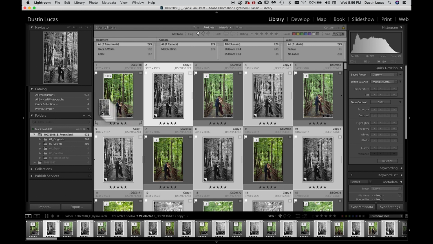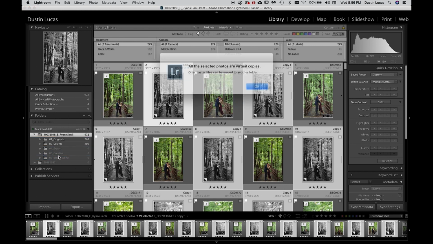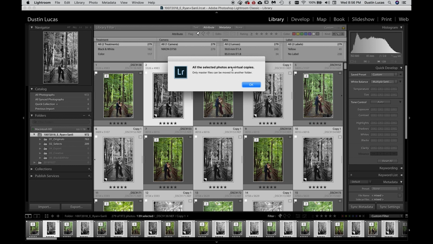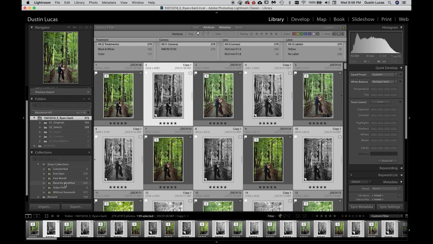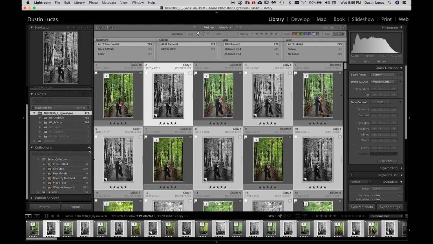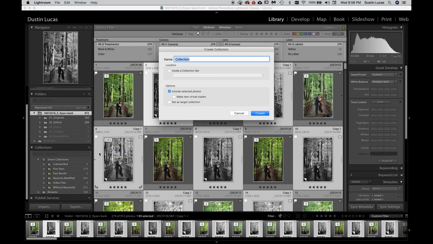If I try and drag these into black and white, it's not going to let me move virtual copies, right? So this would make a little more sense for a collection, if I wanted to do that.